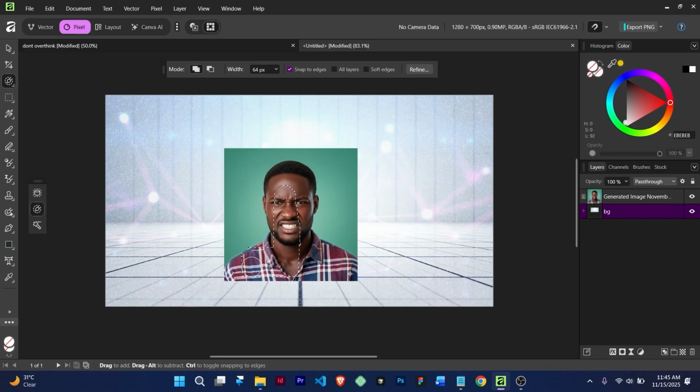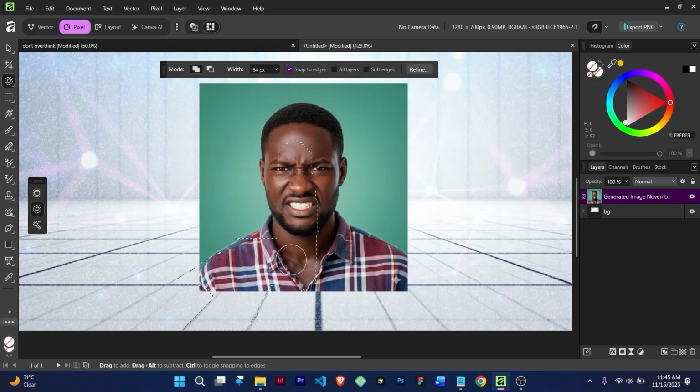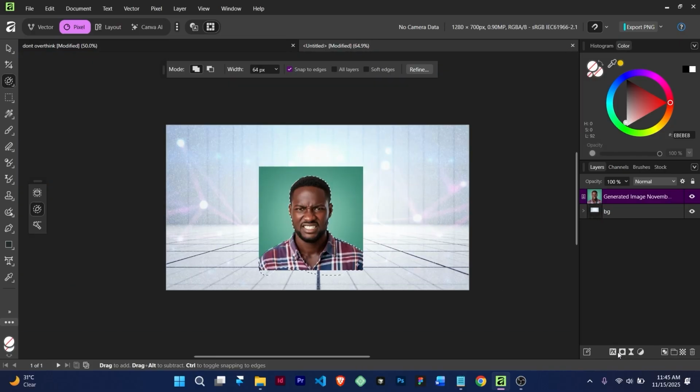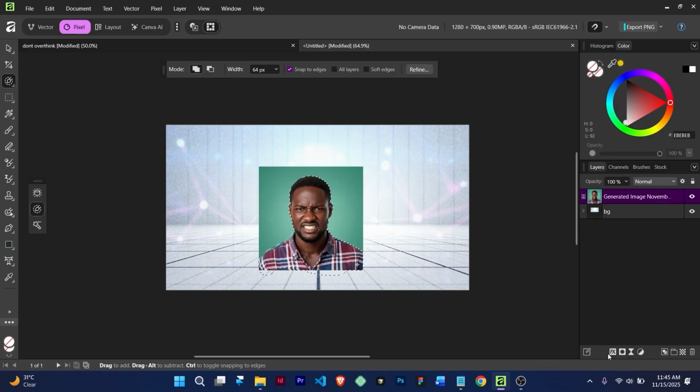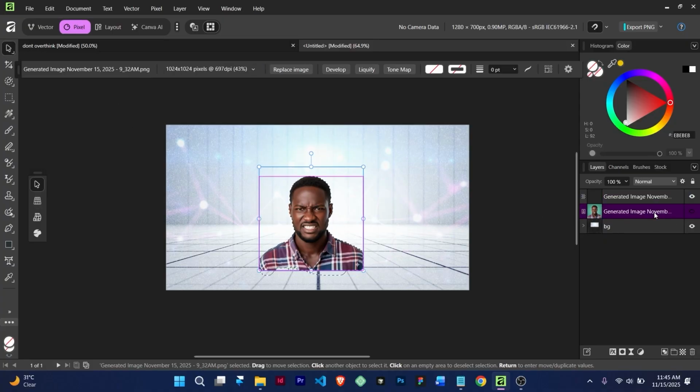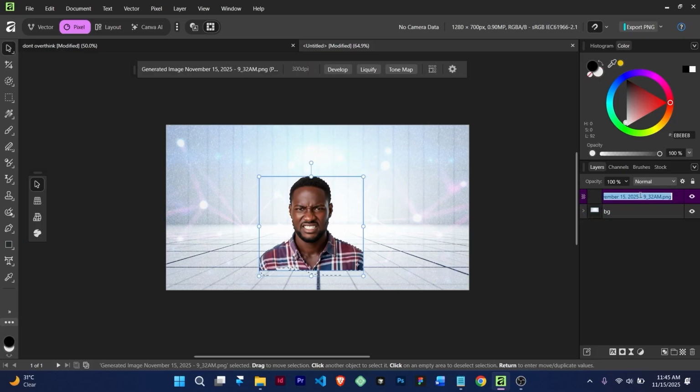Okay, so we are going to use the object selection tool to select. Make sure you click on the layer that you want to select, and alright, let's go ahead and select it. And when you're done selecting, you can just press on this mask layer here to remove the background, or you can simply press Ctrl J to also duplicate it. Okay, so as I'm using Ctrl J, I'll go ahead and delete this one, and I'm going to name it subject.